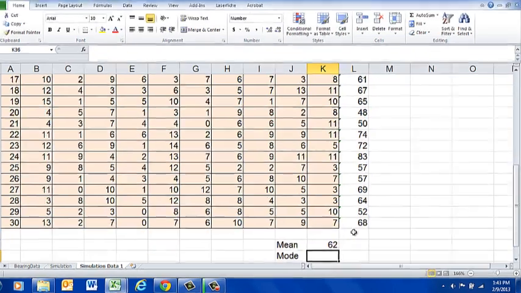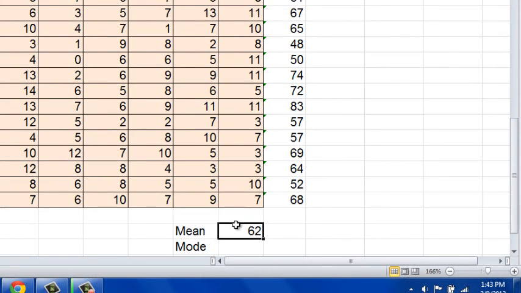Let's look at that again. So I have the average, the formula is equals AVERAGE of L4 to L33, and it returns a value of 62. Now once again, you might get some different values here based on what's in this column. I'm going to move that over. I don't really want it under K8 because that kind of looks like I'm calculating the average for K, even though if I check the formula I can see that it's L. So I'm going to move that. I can move that by taking my cursor, going into the middle, hovering over the bottom of that, and it turns into this double-sided arrow. I'm going to click and hold, and I can just move it across. So that's a fast way to move it.